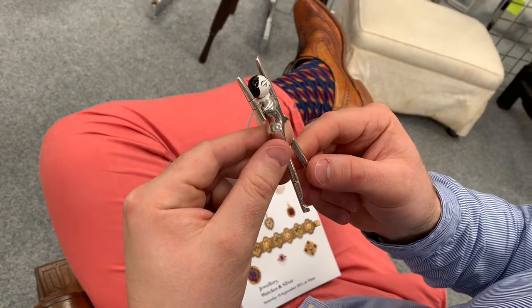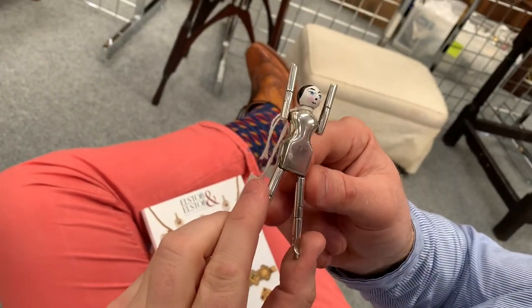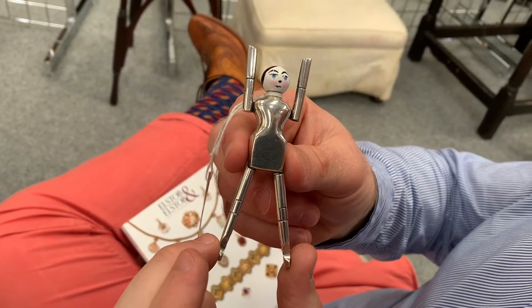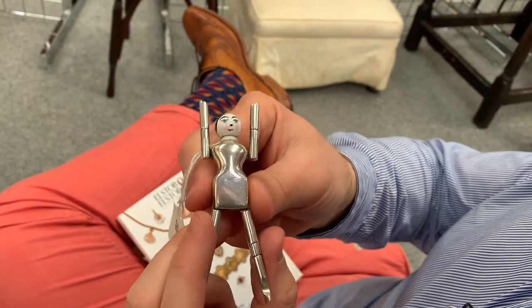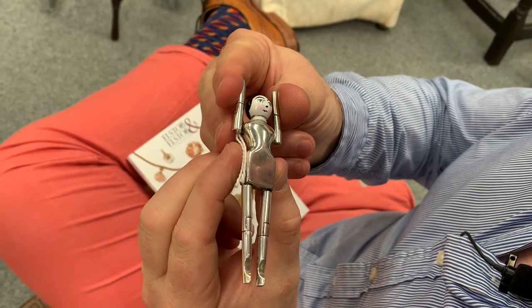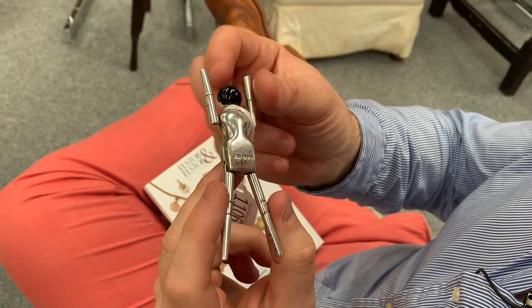It looks like a toy. Well, novelty — novelty is where the value is. They are sugar tongs, literally for picking up cubes of sugar. They're made by Corn and Charles, London silversmiths, in 1925. So solid silver with enamel — bang on the Art Deco. We are talking Art Deco. I do love Art Deco. These are just fabulous — the lovely weight in the hand and just fun, the legs move up on the arms.